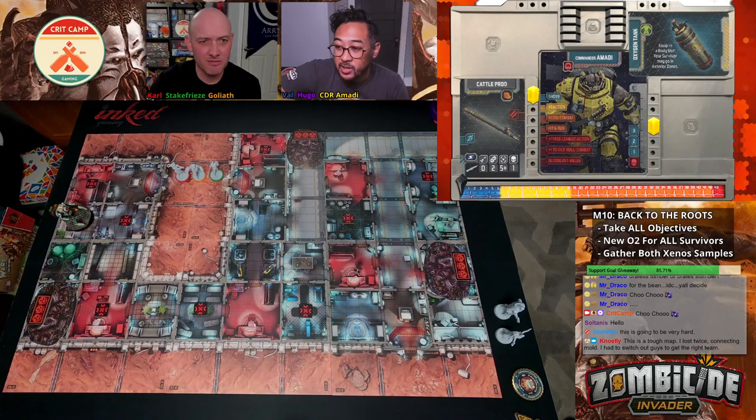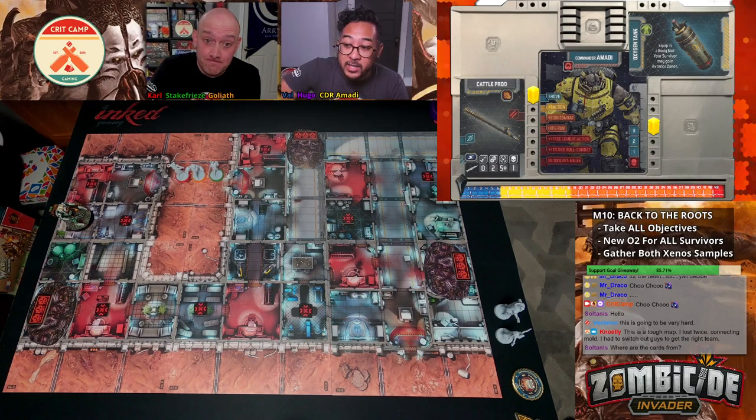But there's a couple comments here from the chat. Vexilon says this is going to be very hard. And Noli said this is a tough map. I lost twice with connecting mold. I had to switch out the guys for the right team. We'll find out. And Sultanus is asking, where are the cards from? What do you mean, where are the cards from?